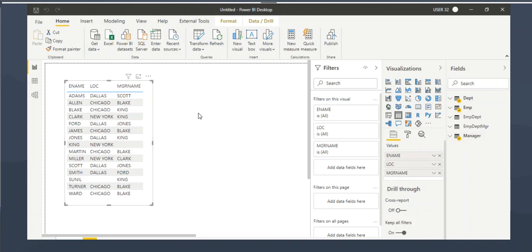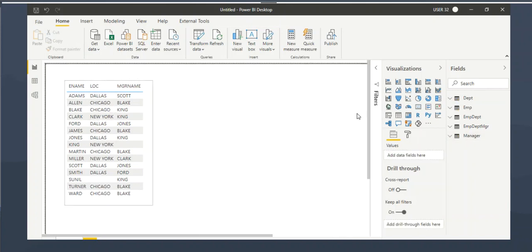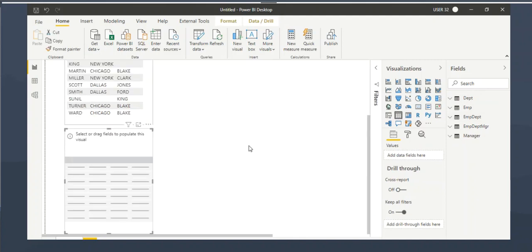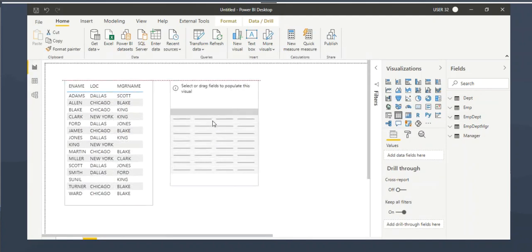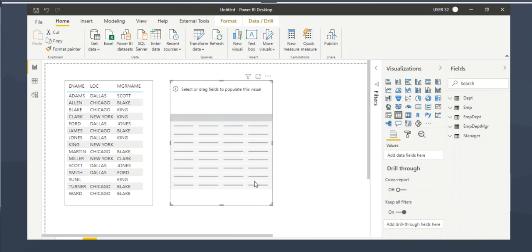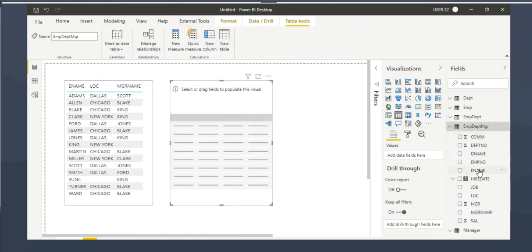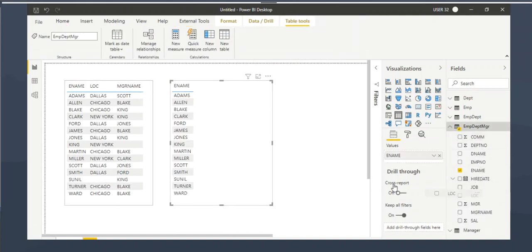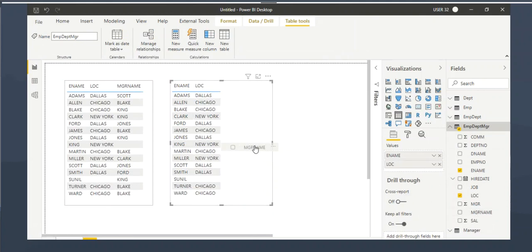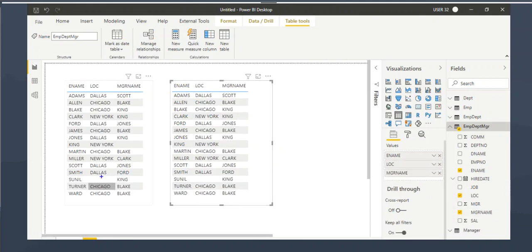Now, to create the same visual, I don't want to use three tables. I can use only one table. Let me use a visual here, and I can drag the employee name column, location column, and manager name column. Look at this, in both places the data is exactly the same.